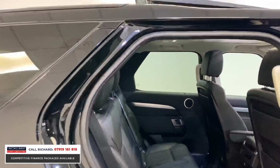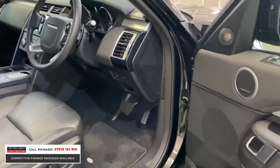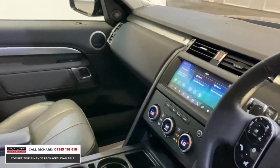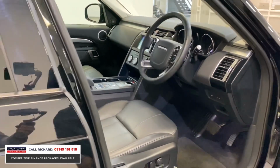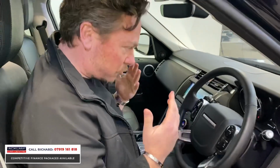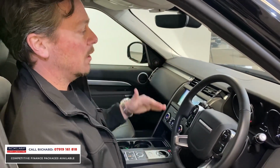Keyless entry, like I've said, also keyless start. Into the front, the leather, the steering wheel, everything's like new. Electric seat, Meridian sound system, the ceramic controls on the steering wheel as it's a new generation Discovery 5. Lane departure warning, cruise control, everything you're going to want. Then you get the drive height. So these cars are unbelievable to drive because they are quick, but they also feel very safe, and you've got a lovely driving position. The electric seat.